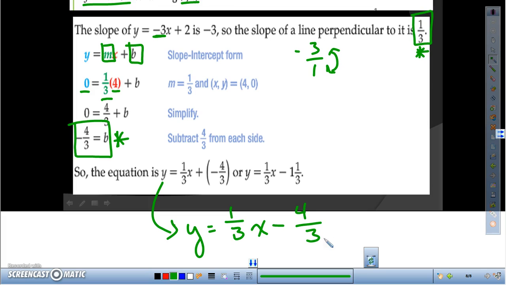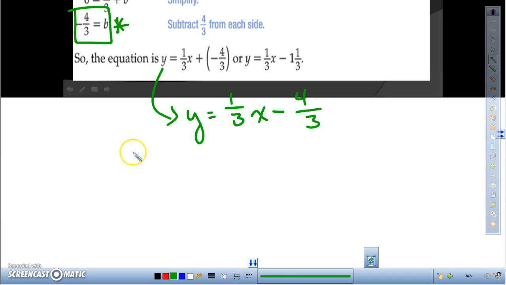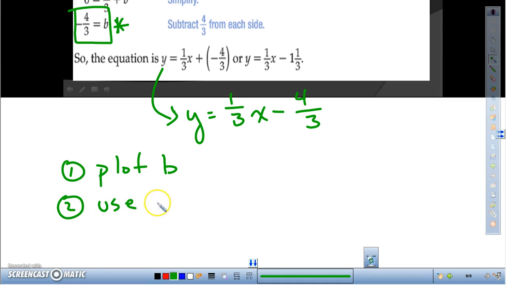So your last example to do on your own, I would like for you to try guided practice 5. Write the equation in slope-intercept form that they ask you to write, and then plot the line or graph the line. And remember, when we are graphing a line in slope-intercept form, we first plot the y-intercept and then use our slope.